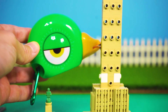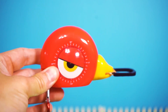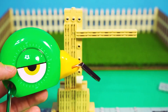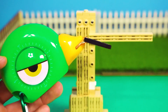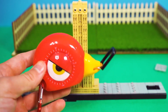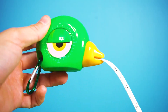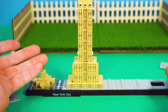Whoa, it actually looks like a real building — we're basically architects. Except real architects don't glue themselves to their projects. That was one time. This looks kind of weird — that's sideways. Maybe New York's just got a new architectural style. Before we continue, let's see how tall this section is. So far we're sitting at five inches. Let's keep building and see how tall it gets.